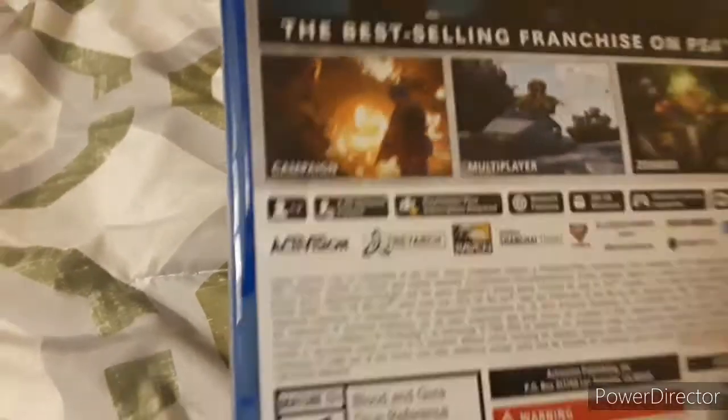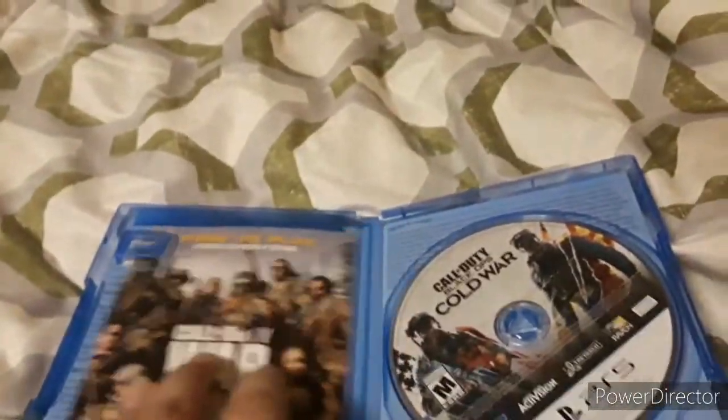One to two players, yep. So we're about to unbox the thing. I am a huge fan of Call of Duty. Let's open it and see what they got. Oh sick — and there's a Call of Duty Warzone card. You can download Call of Duty Warzone, it is worth playing. And Black Ops Cold War — this is all sick man. Look at the back: we got the campaign, multiplayer, and I see there's a new zombies on there too.